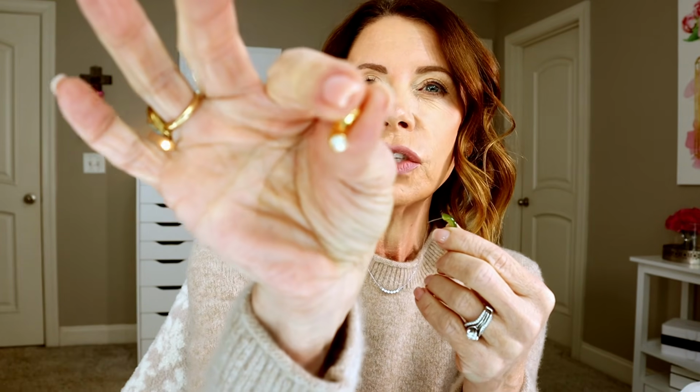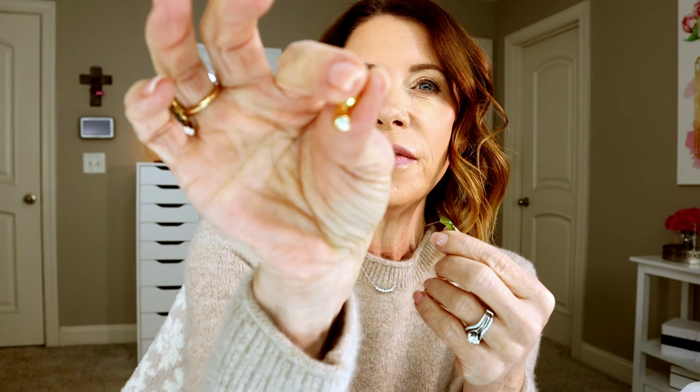Let me just pull one out real quick. So they are like a stud, but rather than the back piece being just the little piece that goes on the back, I guess you could do that. You could put a piece on the back and just wear the green. But if you look very closely, there is a little crystal at the very tip of the bottom of that. And then the top is a hole. So you just slide this back on, so you've got a back and front earring. And then you can kind of twist them so that the little gem and the gold peek out from behind the green. And I just thought they were fun, and I am gonna keep those.